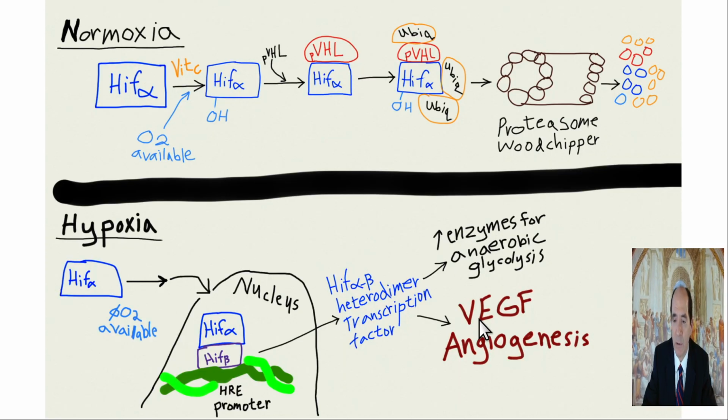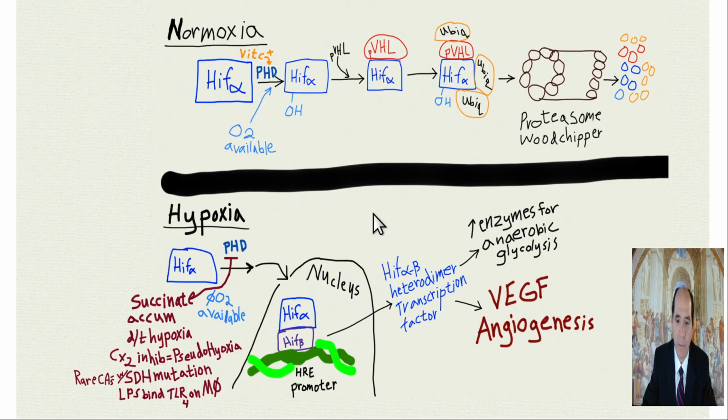What are the big things that induce hypoxia in the diet? High-fat diets and high-sodium diets. Okay, so not a good idea. And then it's made worse if somebody's smoking cigarettes. And it's also going to be interesting that when succinate accumulates, it'll diffuse out of the mitochondria, it'll go into the cytoplasm, and it also will inhibit prolyl hydroxylase domain enzyme.